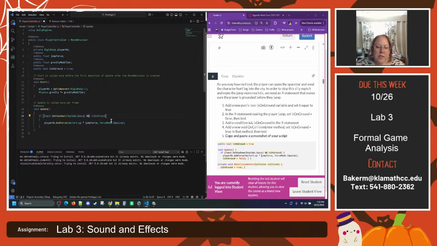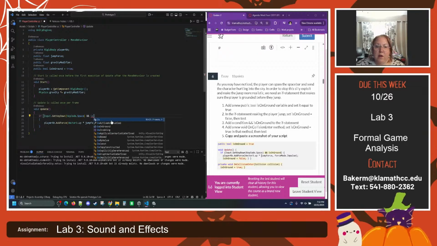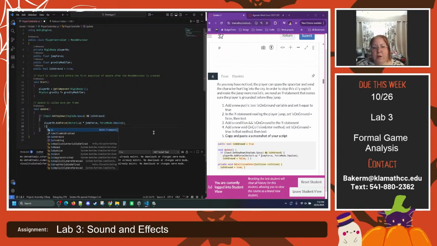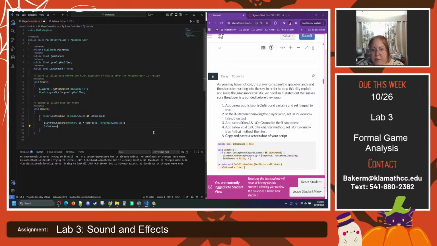So if this is true and this other thing is true, so if they are pressing down space and they are on the ground, then they can jump. But we want to set whether or not they're on the ground to false, because they're no longer on the ground, right? So we're going to set that to false.